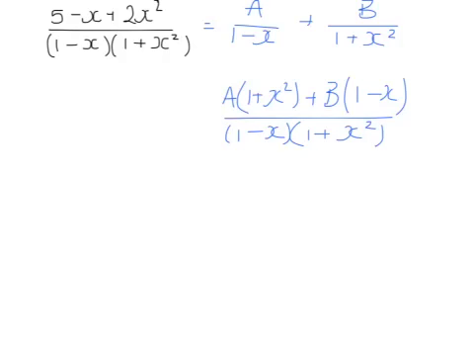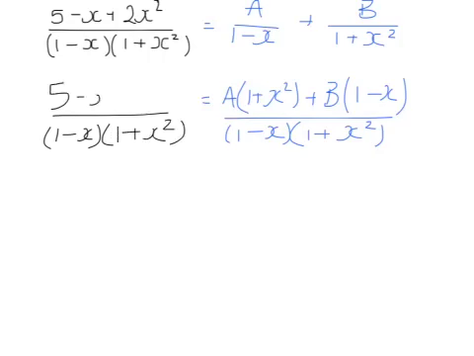If that's a problem for you, you need to go back to the beginnings of C3 and go back over algebraic manipulation, algebraic fractions and things like that. Okay, so now we have two comparable fractions here. We've got the same denominator on both expressions, but we've got these unknown A and B that we're not quite sure what we're doing with at this point.